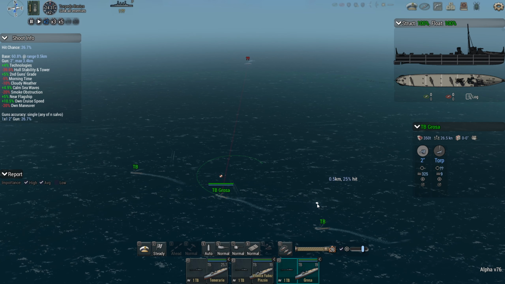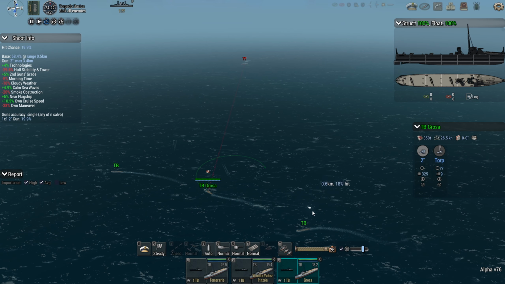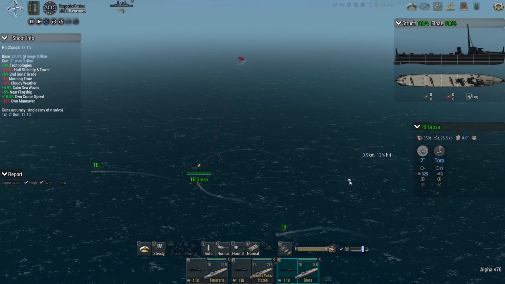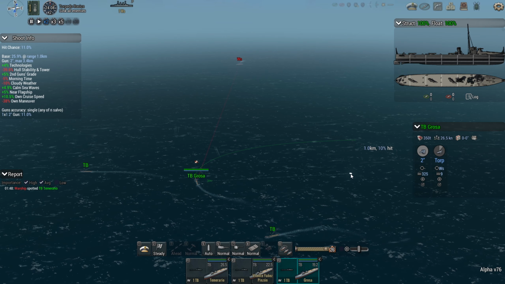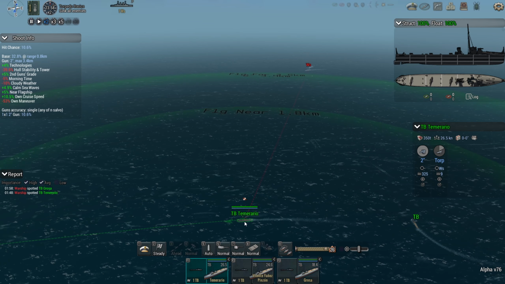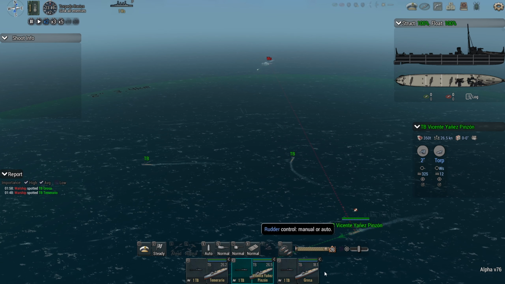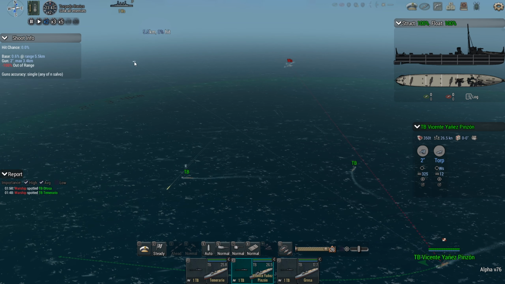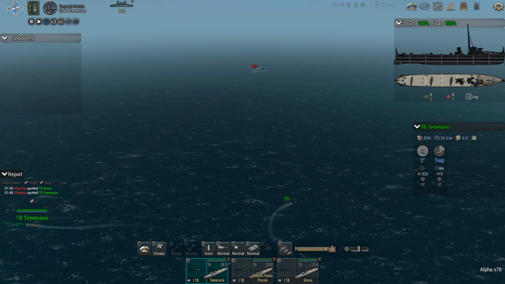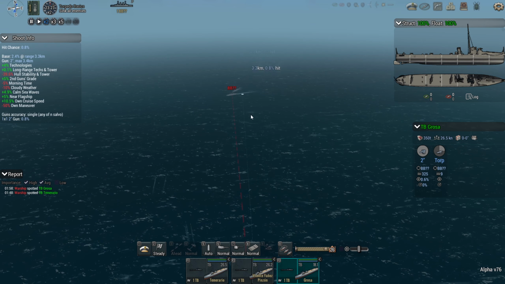Okay, torpedoes have been fired. Grossa is turning, as expected. Hopefully now that she managed to break the formation, we will be able to do something about it. Right. So, Temerario, Grossa is getting dangerously close to the enemy. Okay. Temerario. Grossa got in the range of secondary guns.